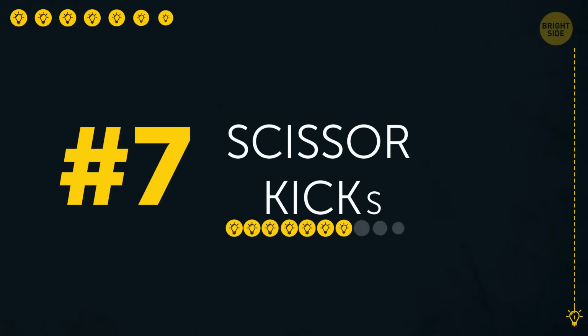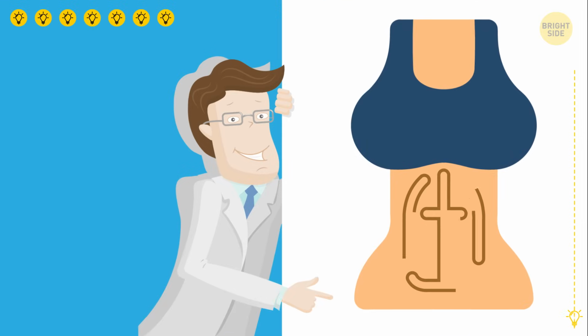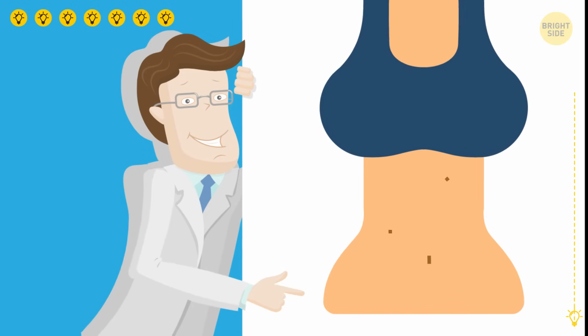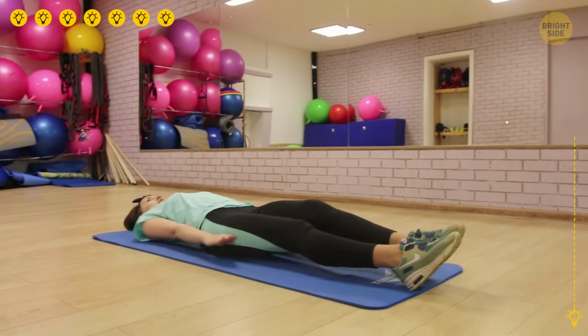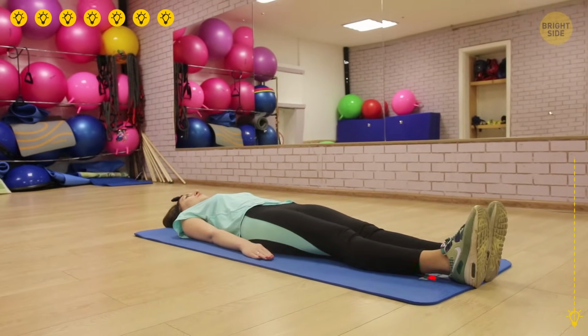7. Scissor kicks. Scissor kicks not only shape and tone your thighs, but also do wonders for your abs. Lie down on your back with your palms flat on the floor and your legs stretched out. Then raise your legs off the floor.